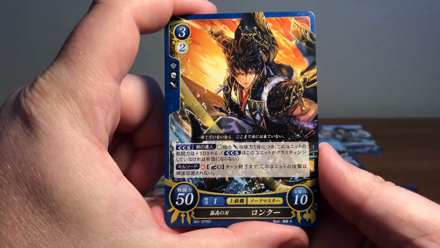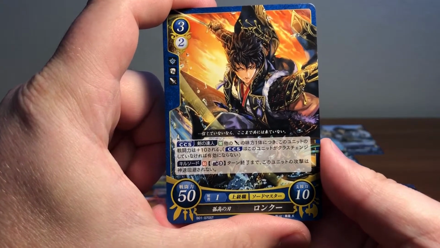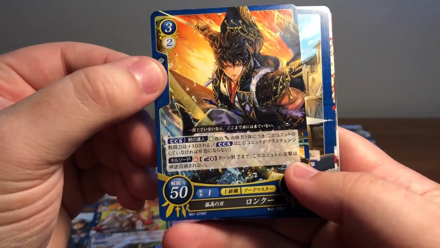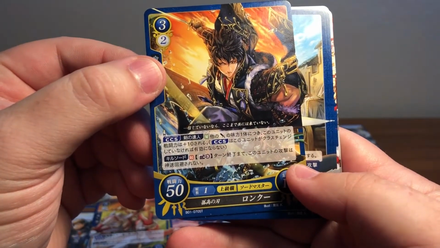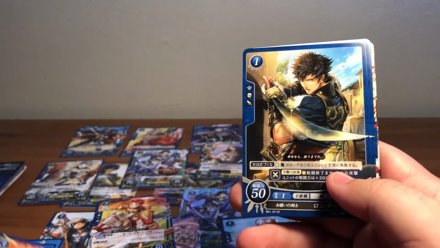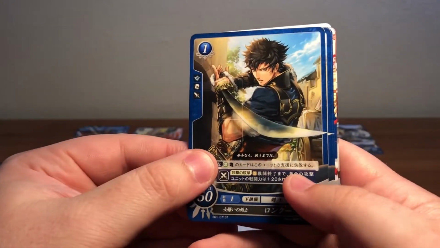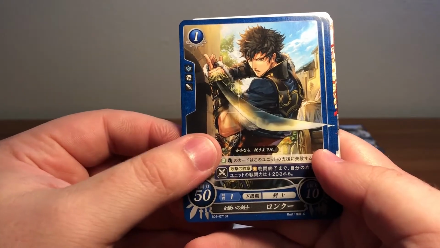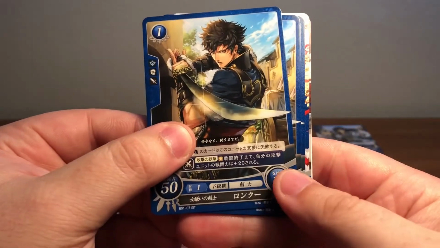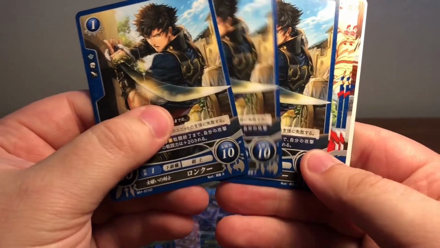This looks like Lon'qu as a Swordmaster, if I'm not mistaken. That was some really slick artwork, actually. I like that quite a bit. Just one copy of him as a Swordmaster, and then here you have, looks like Lon'qu as a Myrmidon. Still really cool. The way he's holding that sword is really sweet. Here's a few copies of that in here.